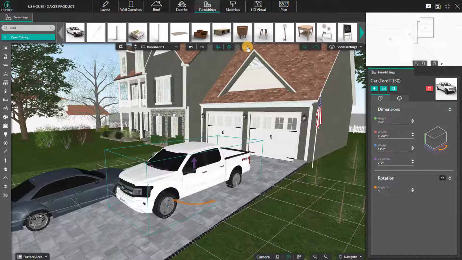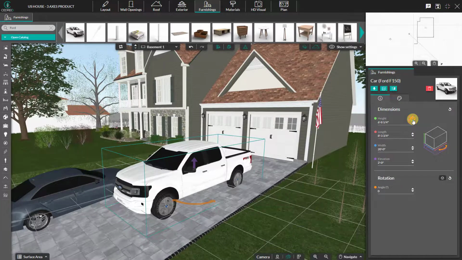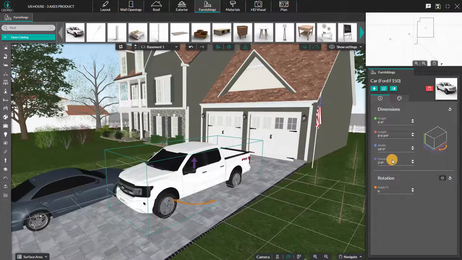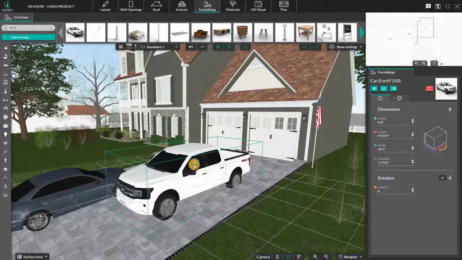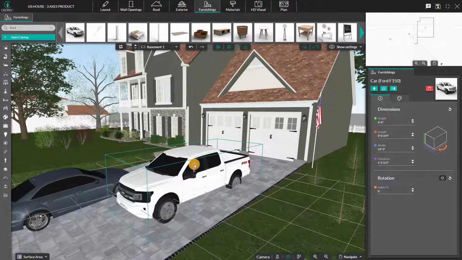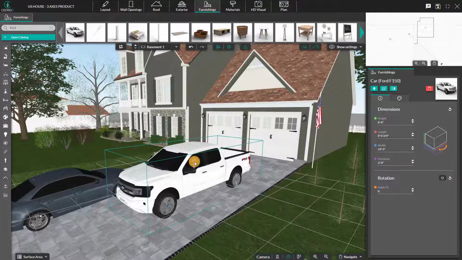Please note the tab Aspect Ratio Conservation will allow you to modify proportionally all the dimensions of a product at the same time. In this sub-tab, you can also change the elevation of your product, or you can do this by clicking directly on the purple arrow on your product.